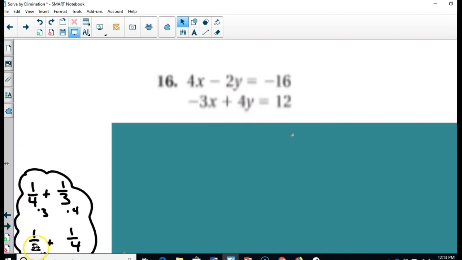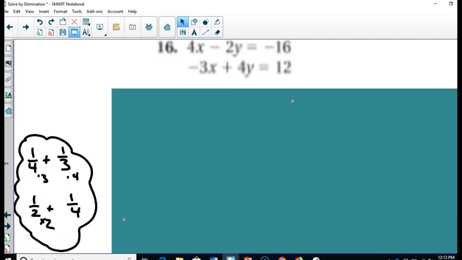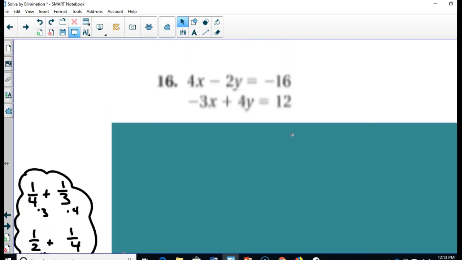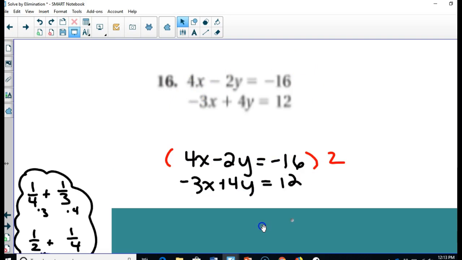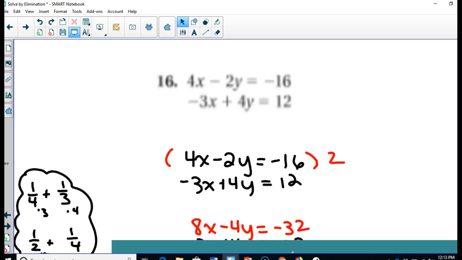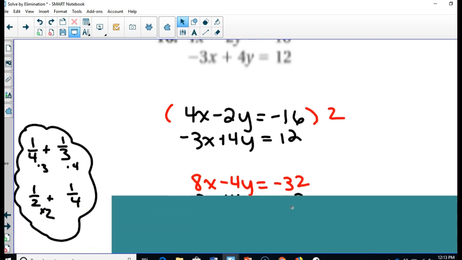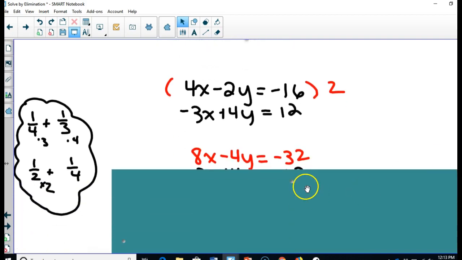In order to change the 2 to a 4, I just need to multiply it by 2. So I'm going to change this 2 to a -4. It's already negative. I'm going to multiply this whole top equation by a +2. So you can see in black, I have my original equation. I take the red, and I need to multiply up to each term here. I'm left then with 8x minus 4y is equal to -32.